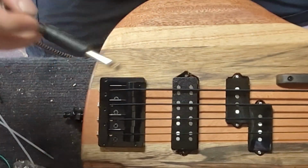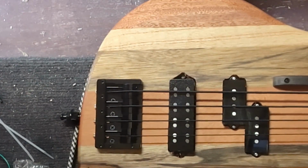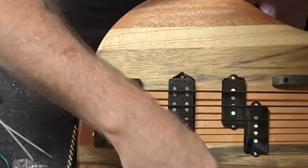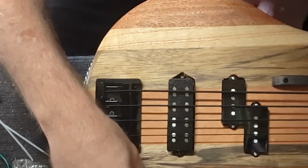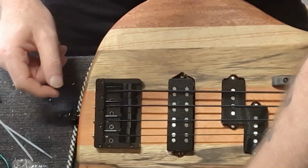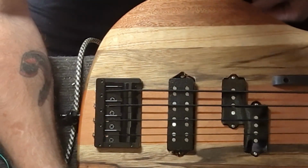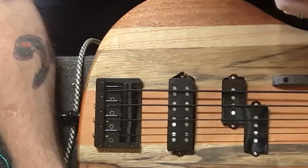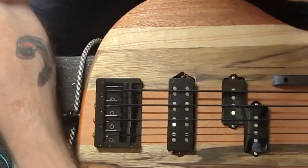For the true definitive test to see how well we did here. Hopefully we're not going to have to do a lot of chasing and figuring out what went wrong. Not connected. That's what it is. It's because I don't have the jack screwed down. Let's fix that real quick.